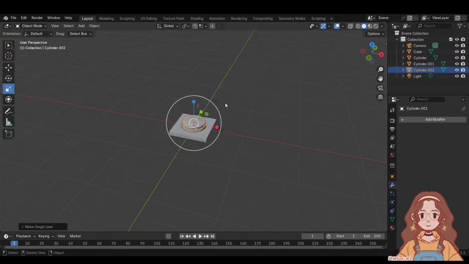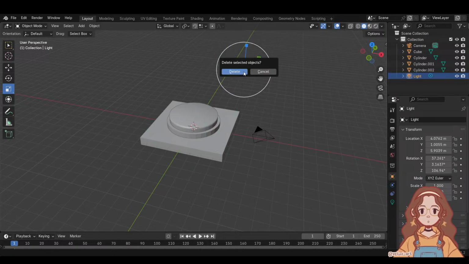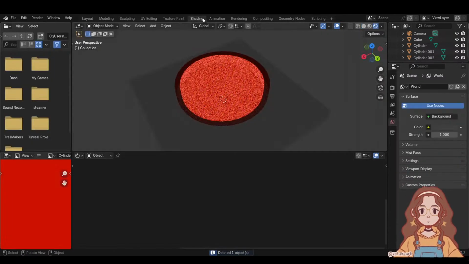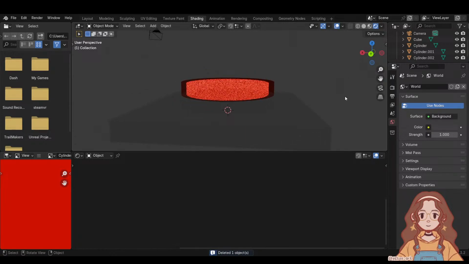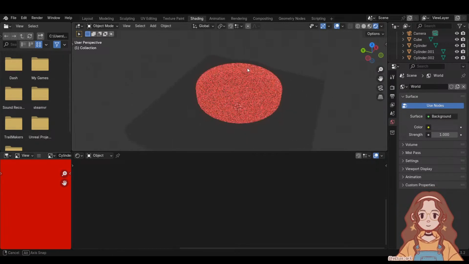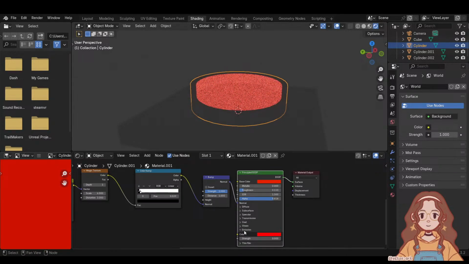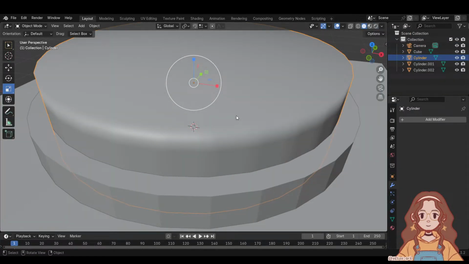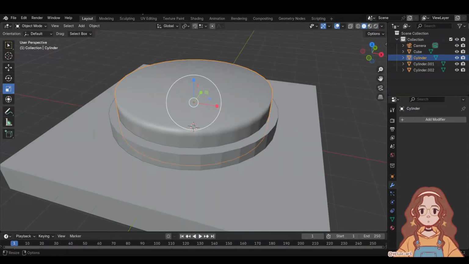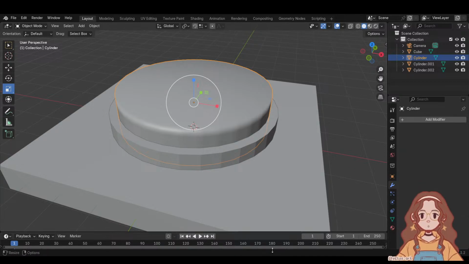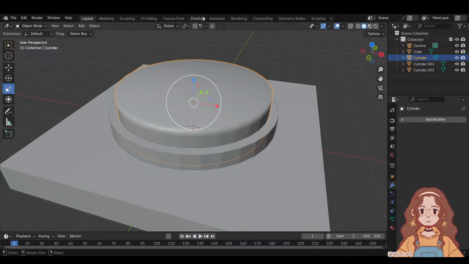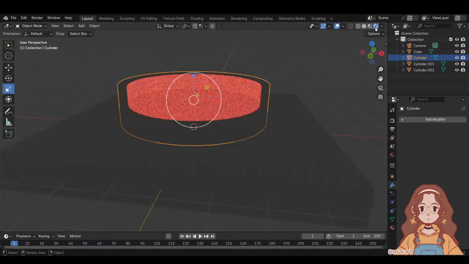Now if we remove the light source and go back to shading, it glows. Finally, it's glowing! It's glowing! It took me a while to figure it out, but it's finally glowing. Oh, that's so cool.